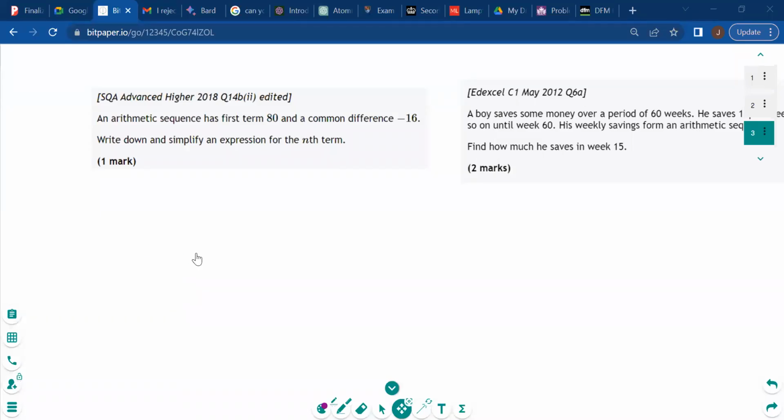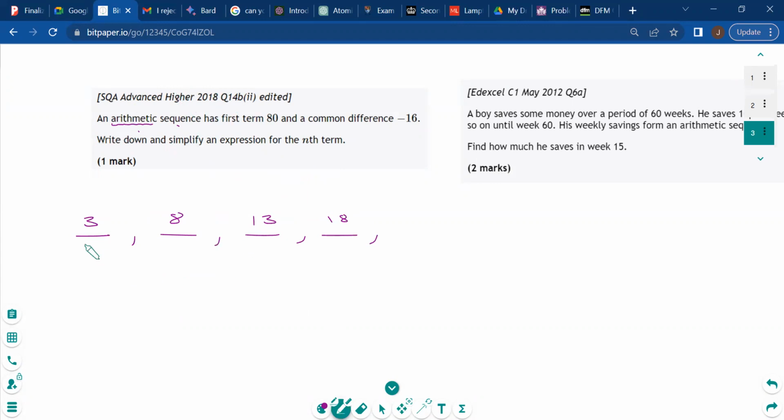Okay, this is chapter 3, sequences and series. We're going to start off with arithmetic sequences. So an arithmetic sequence is when we have some numbers, typically separated by commas sometimes, and the numbers are going up a little bit like this. You would have known it as a linear sequence up to now, but we're calling it an arithmetic sequence.